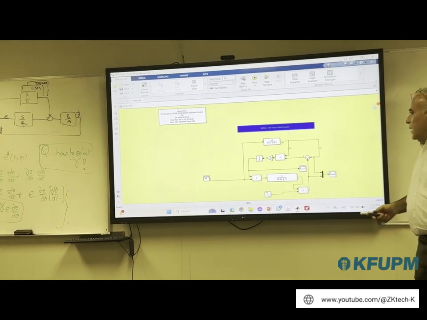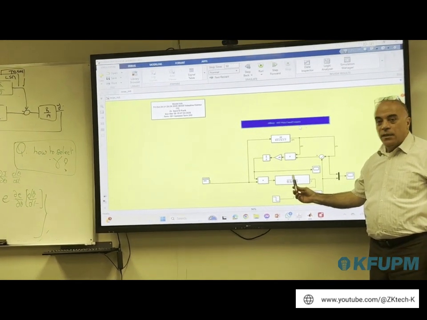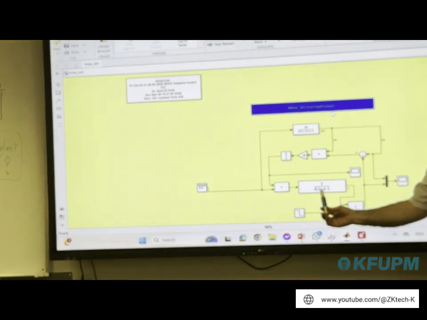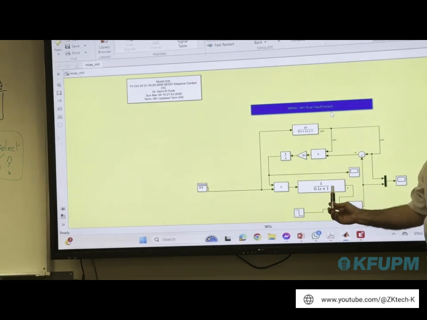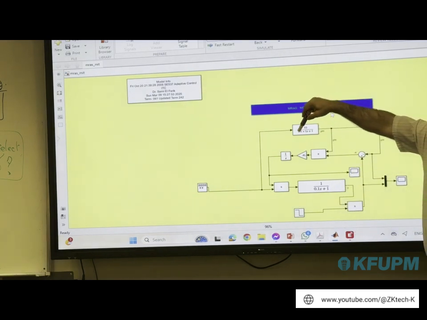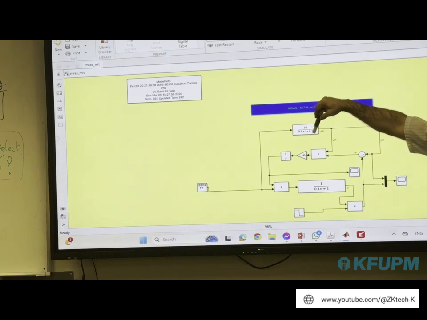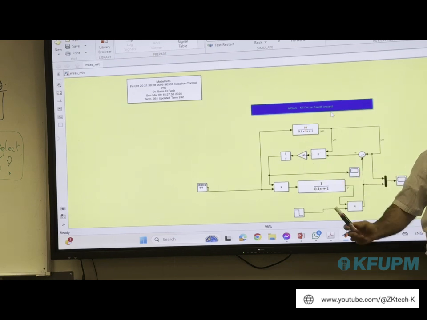Alright, so what I have is this. This is my system, and this system has a gain equal to 1 and the time constant equal to 0.1. The example that we took assumes that only the gain k is changing. So I'm using my reference model with the same dynamic, 0.1 multiplied by s plus 1. Everybody is okay with this? But the k naught that I want is 10, not 1. Everybody is okay with this?